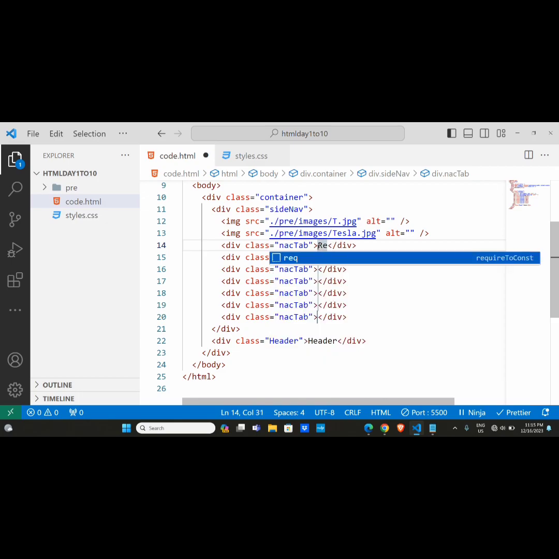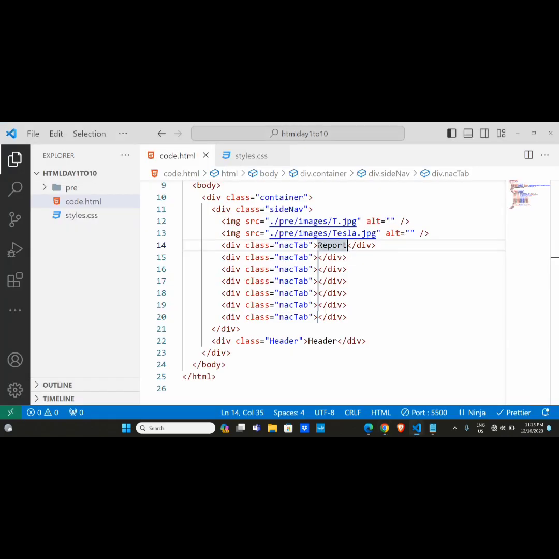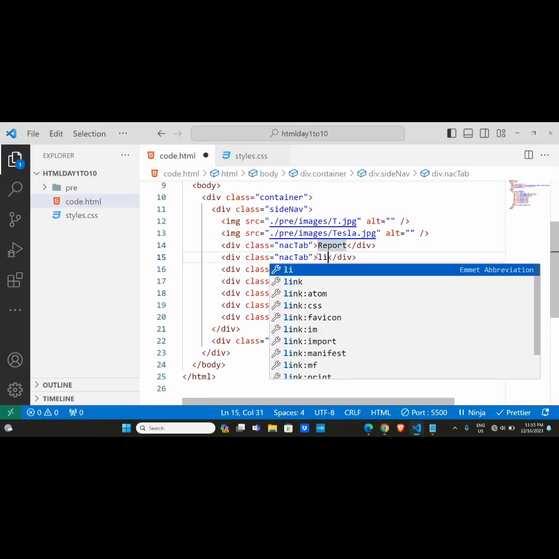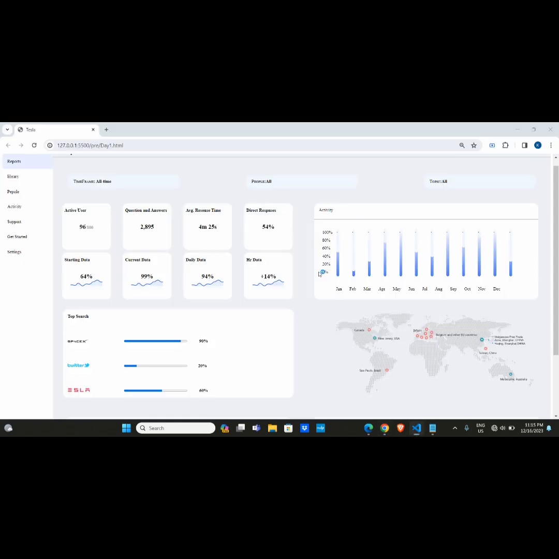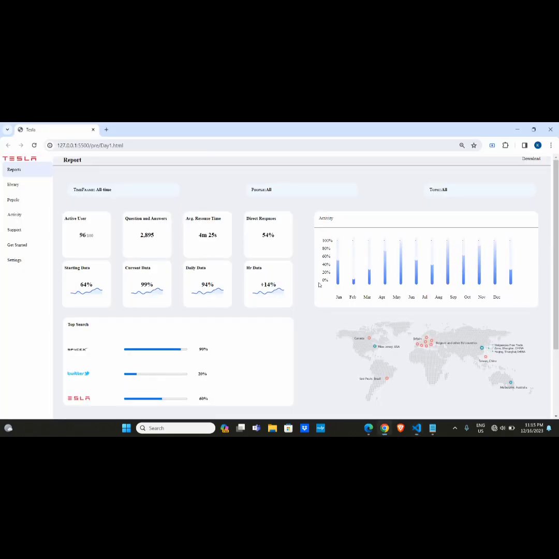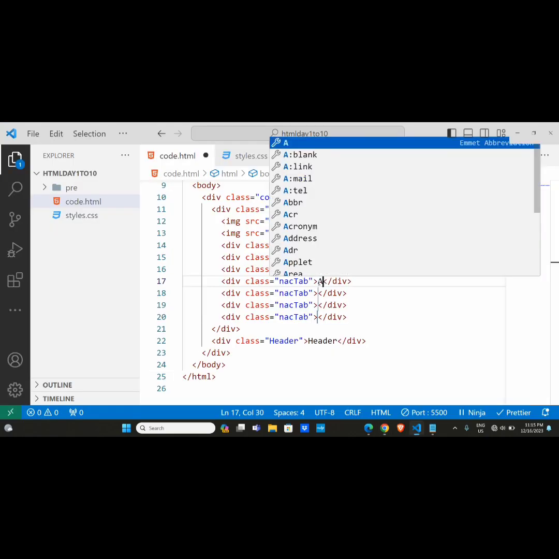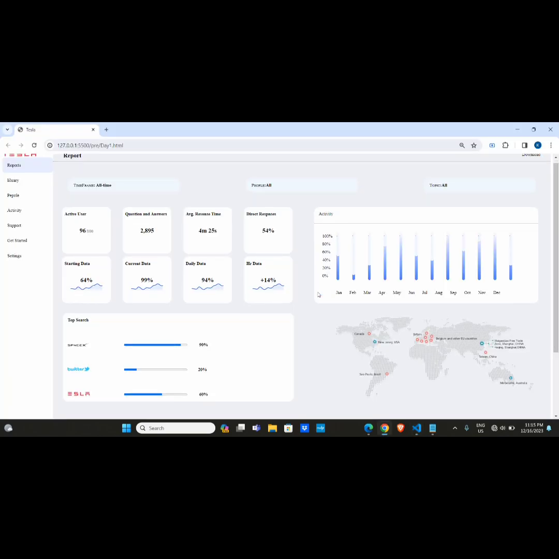The first one is report, and the next one is library. The next one is people, and the next one is activity. And the next one is the support.